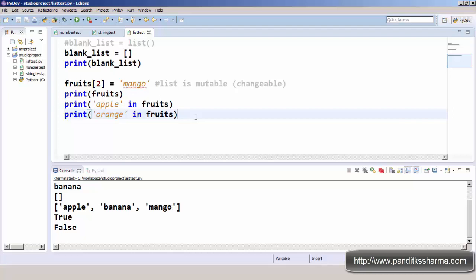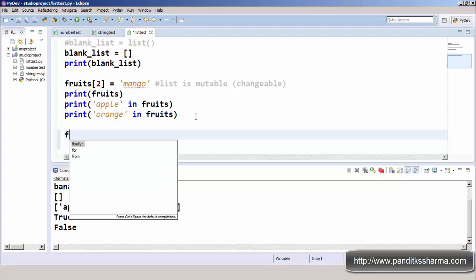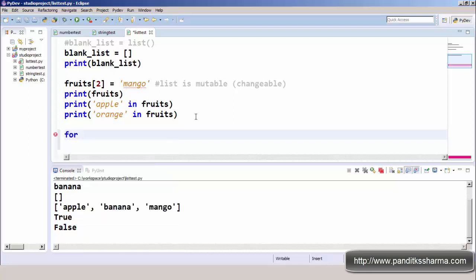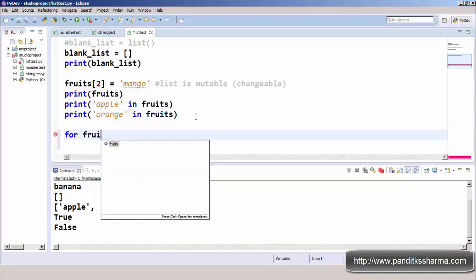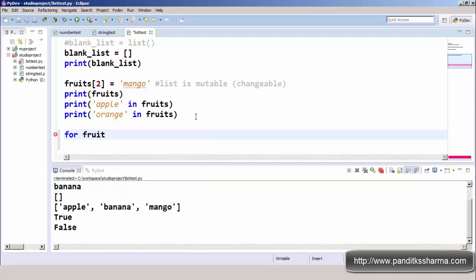Now we will traverse it, element by element, using a for loop. You have to consider one variable like fruit, any variable, in fruits.